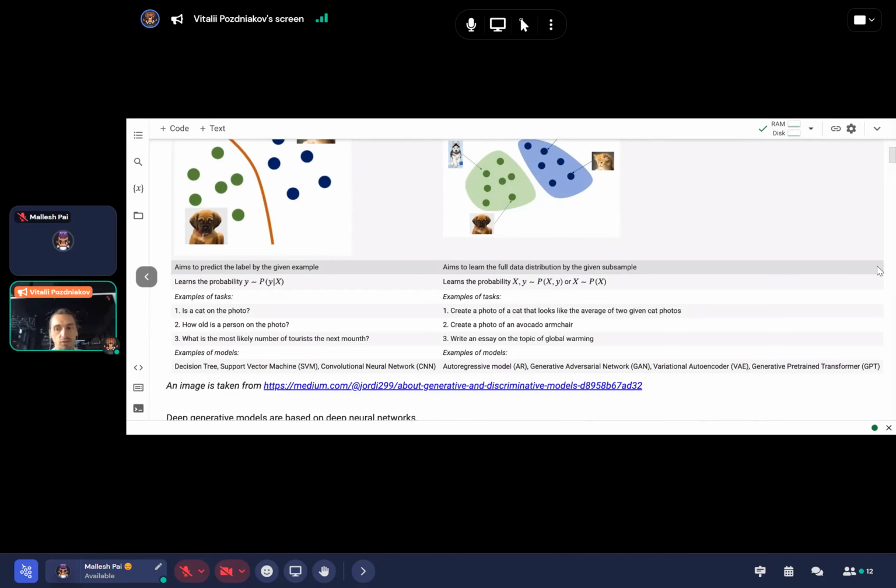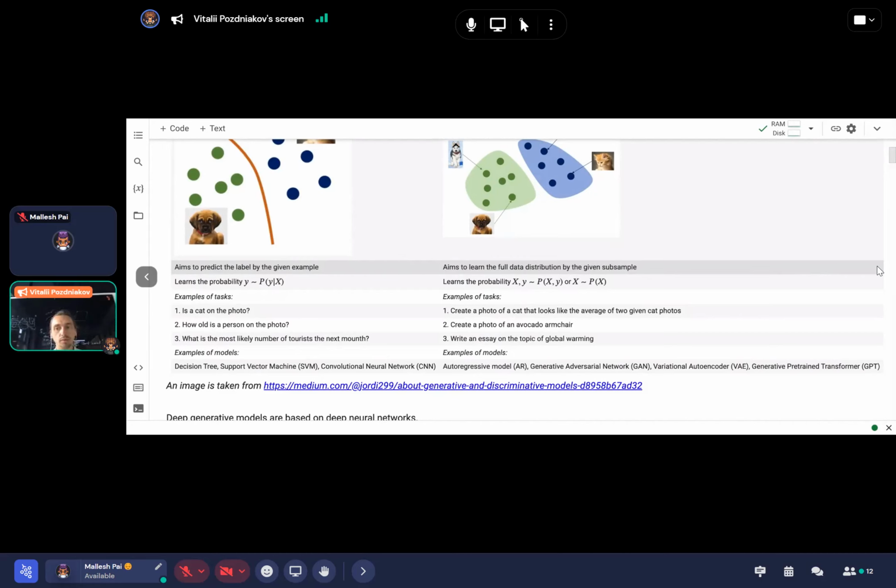Examples of tasks that generative models can solve: create a photo of a cat that looks like the average value between photos of two other cats, or create a photo of an avocado archer, or, for example, write an essay on global warming.